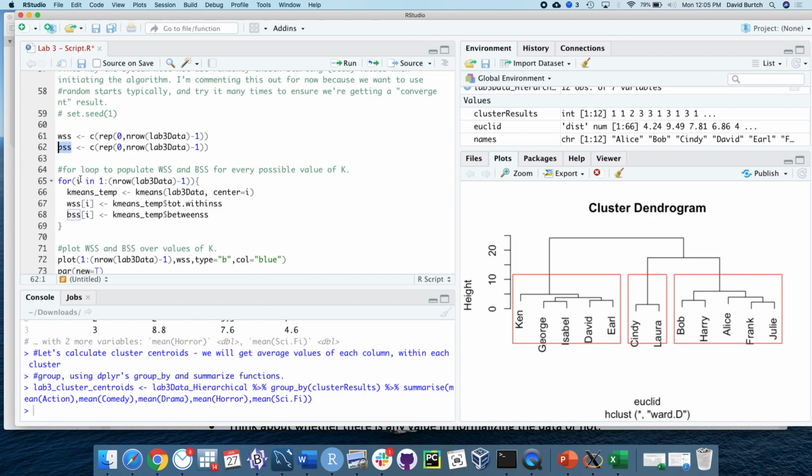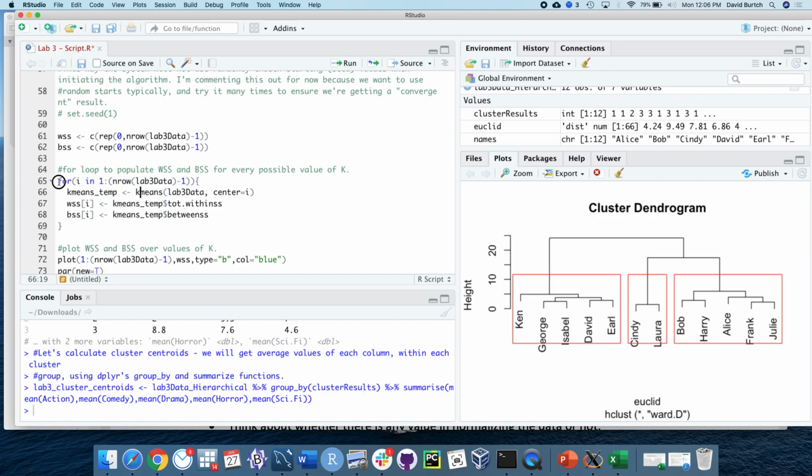So what I'm going to do, for every possible value of k, right, one cluster, well, you can't have a one cluster solution because that's not meaningful. That basically means you didn't do anything. K equals 2 up to the number of data points in the data set. That's also not a meaningful solution because it means you didn't do anything. You're just treating each person as different, right? So there's no attempt to collapse rows if you use k equals the size of your data set. So generally you're going to go from 2 to at most size of your data set minus 1, right? Those are the feasible values of k you might think about evaluating, right? We never want to treat everything as one big cluster and we don't want all the data points to be their own cluster. Neither of those is useful to us.